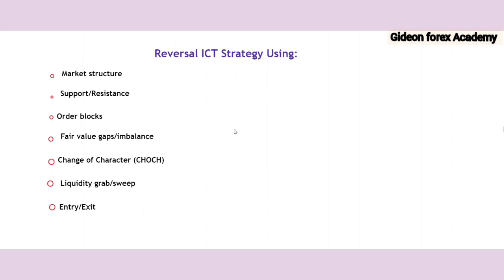Market structure, first of all, is basically the direction which the market is taking. Depending on your time frame, it doesn't matter if you are trading in a 5 minutes or 10 minutes or 1 hour, 1 day, 1 month, weekly time frame. It doesn't matter. This strategy applies in all time frames.